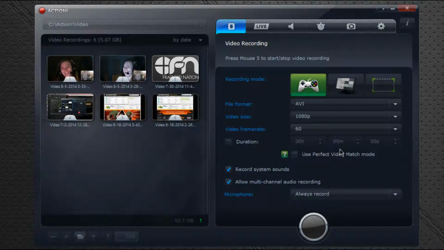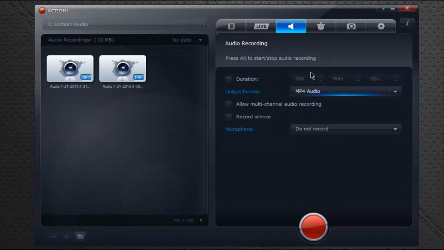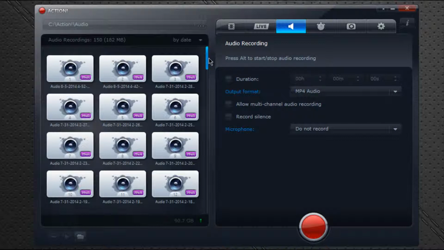Now, a little bit out of order, I would expect the sound to be the next thing. So we're going to go ahead and skip this tab for now and go right over to the sound. The sound files are recorded separately here. You see that whenever I do a video, whenever I start it, it records a separate sound file.